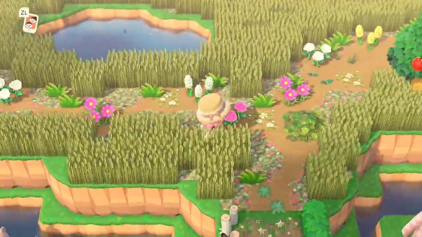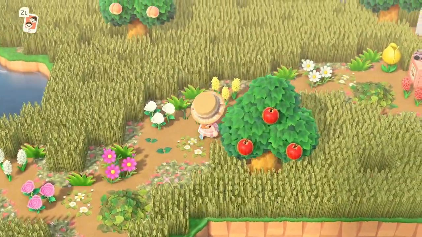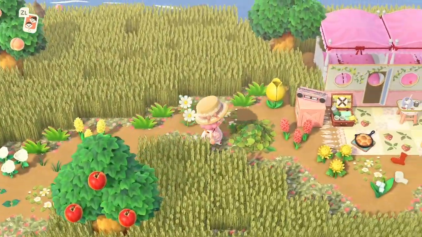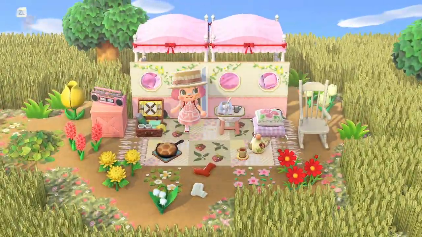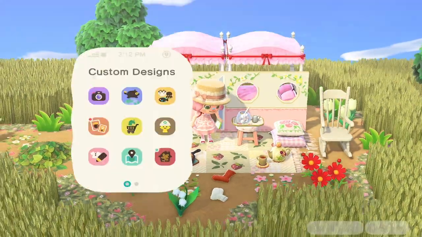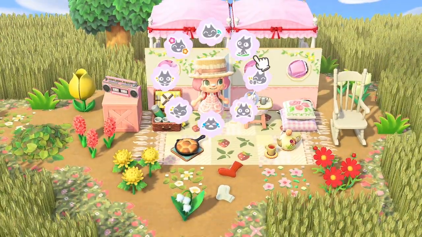And then off to the right. Oh, I love these paths. Oh, this looks so good. We've got our little camper van. Oh my goodness, let me sit down. Here, let me get in the camera. This is so stinking cute.